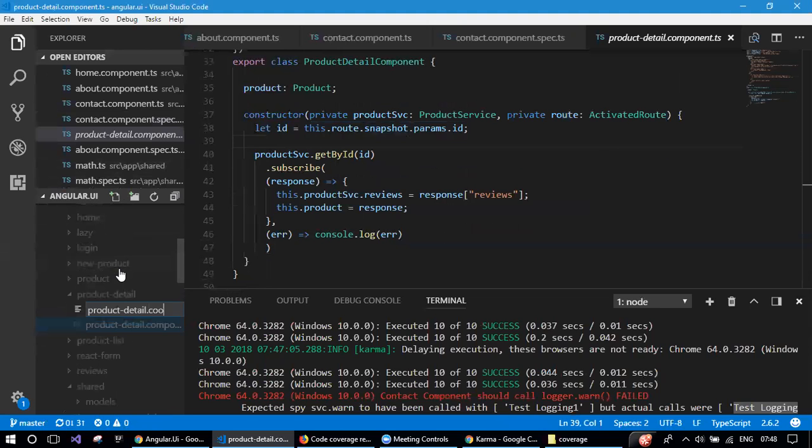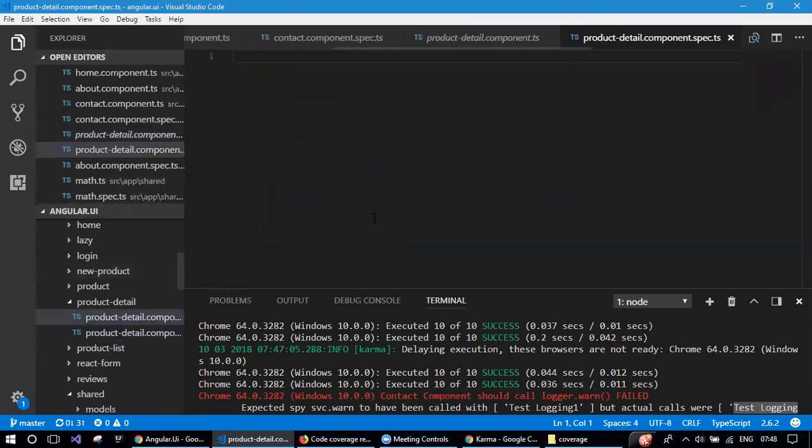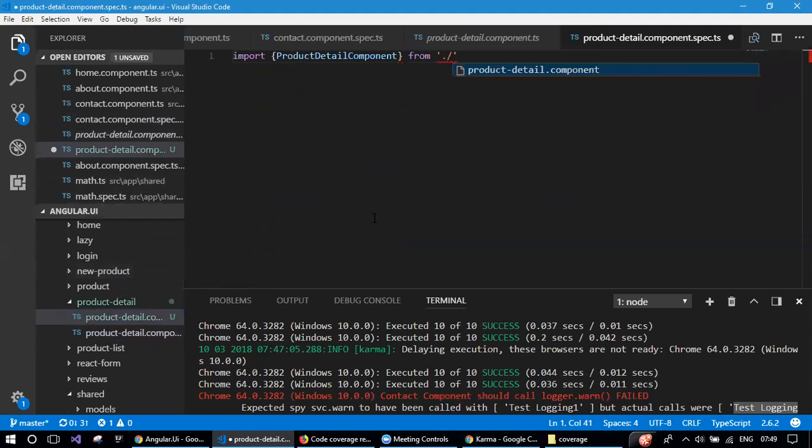Let's say product detail dot component dot spec dot ts. I'm going to say product detail component, describe it.